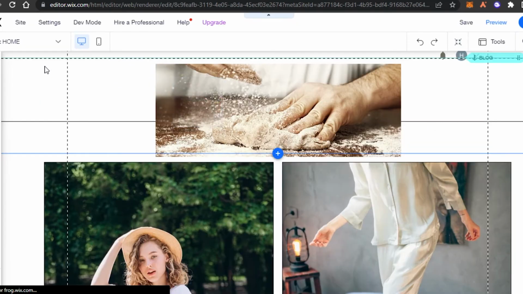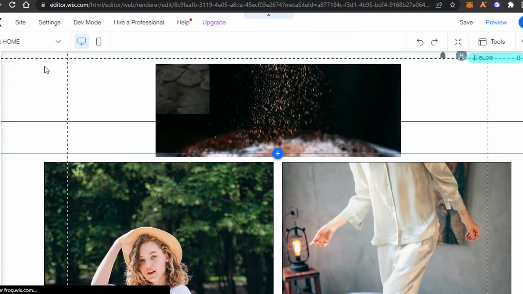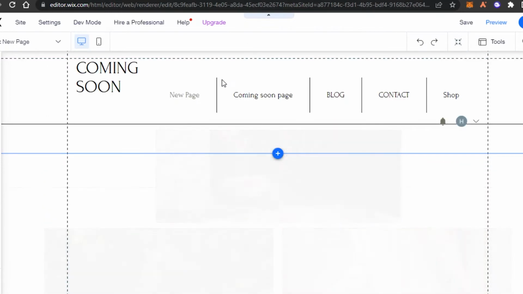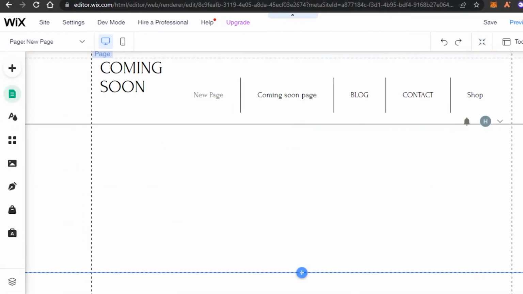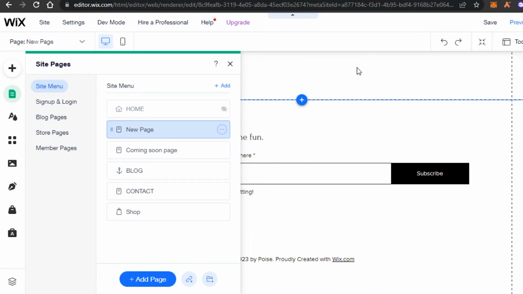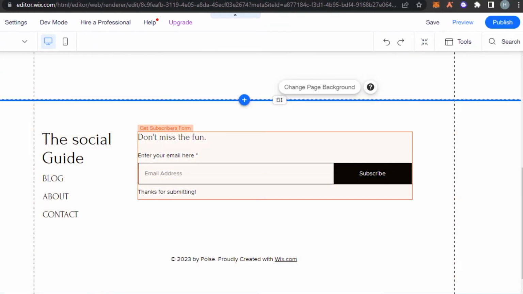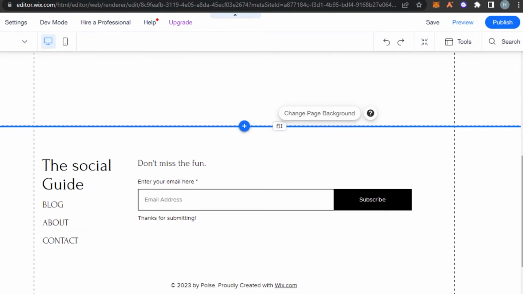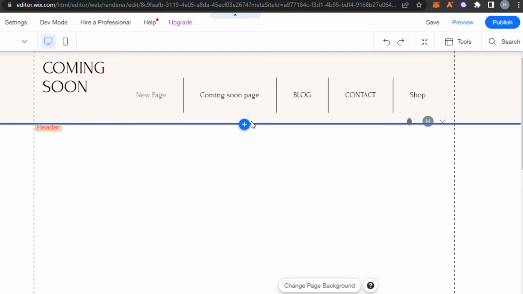We just want to add a text. It will be a simple page. Once you click on add new page, it will just take a second to load your brand new page. So this is my page now. You can see there is nothing here. I can just close the menu, and right now this is my blank page. Again, it has my basic footer and header for the page.